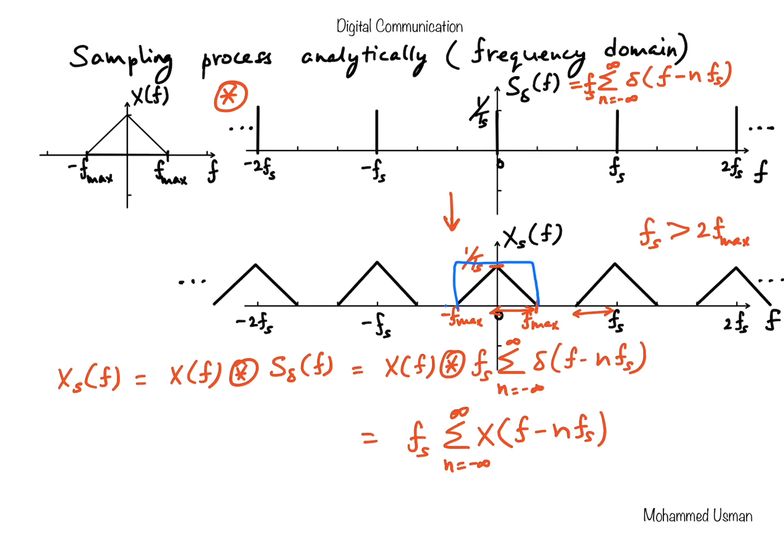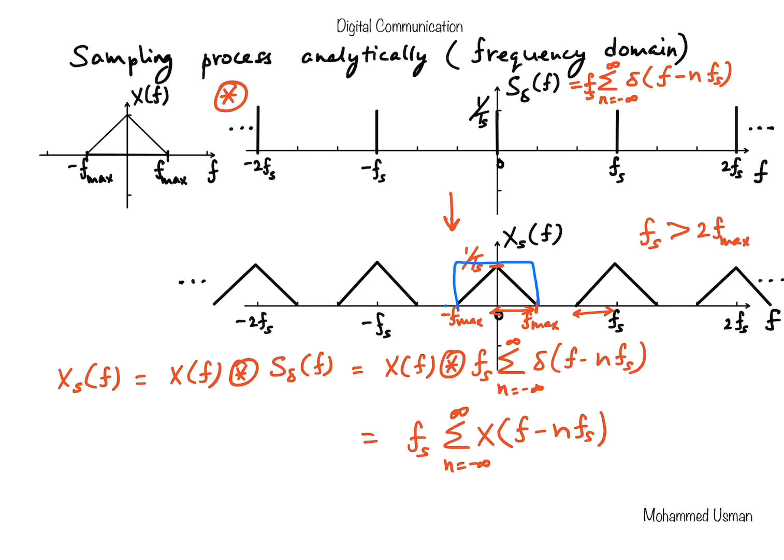Obviously, there is a scaling factor here, and that could be overcome or removed by amplifying after the filtering process. Now, the frequency response of the filter that is shown in blue here is an ideal filter, and in practice we cannot implement an ideal filter because the impulse response of an ideal filter is non-causal, so therefore it cannot be implemented in practice.